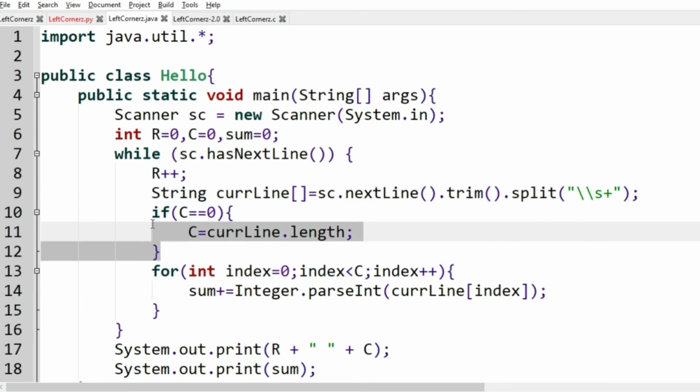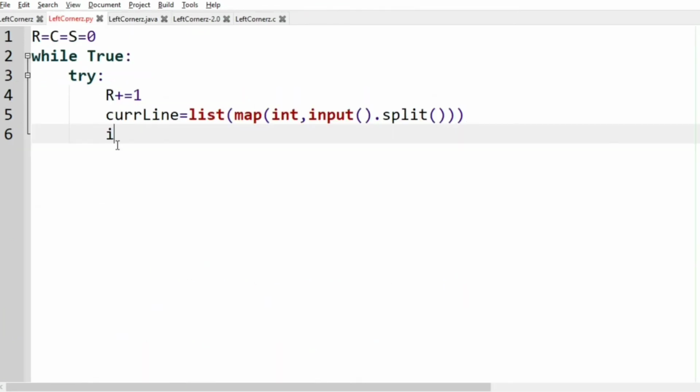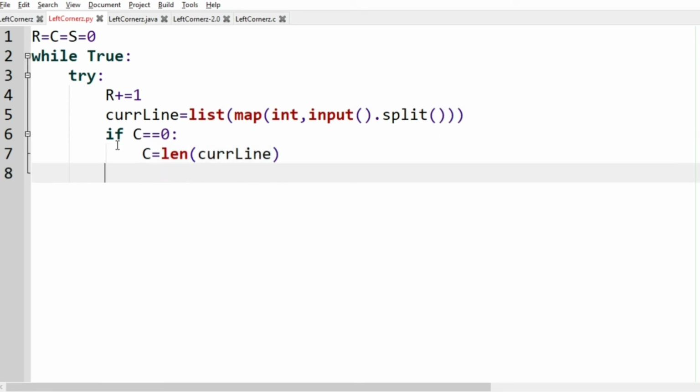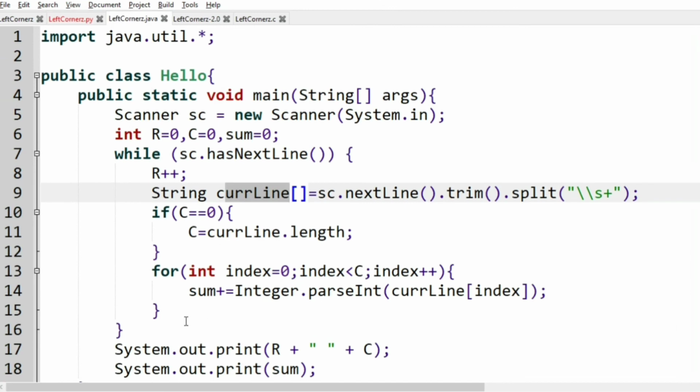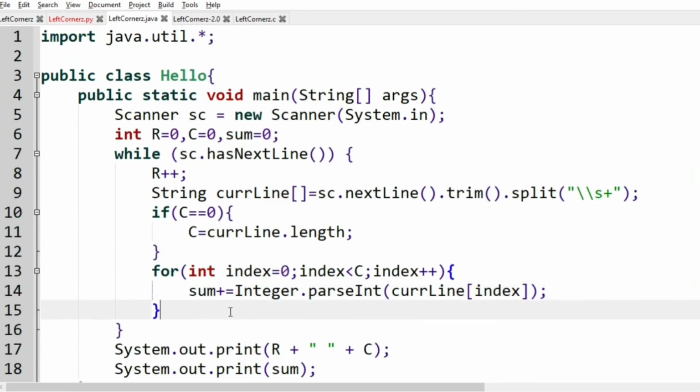After that we are going to check whether c is equal to 0 or not. If c is equal to 0, then we are going to update c as the length of the current line. After that we are going to do the sum increment, that is, we are going to add the integers of the current line and add it to sum.